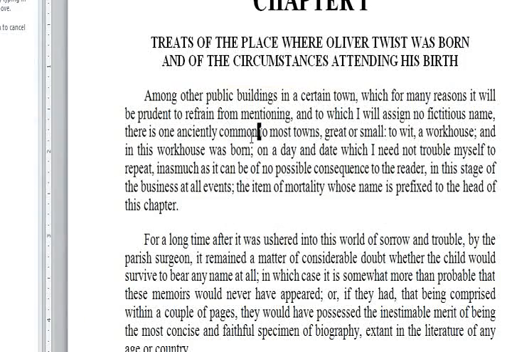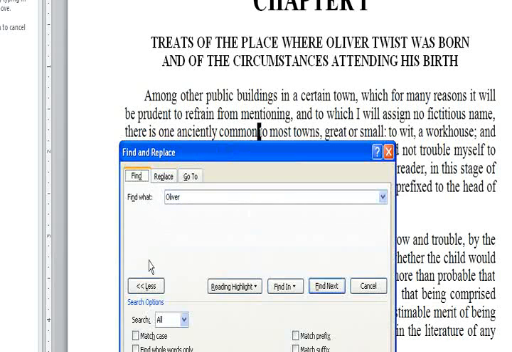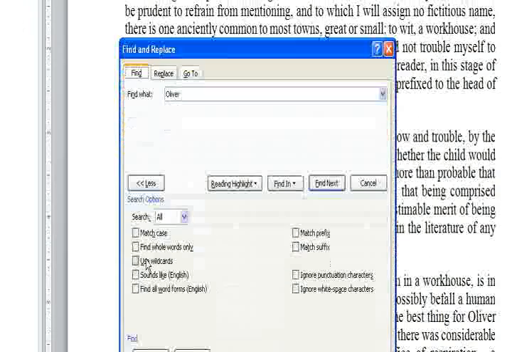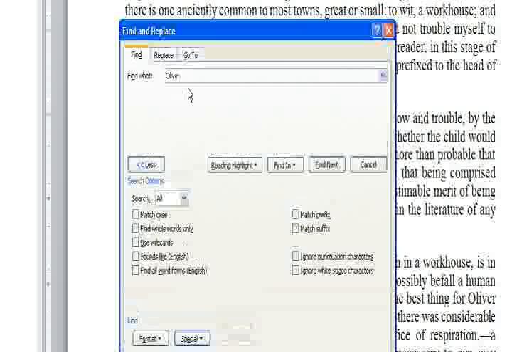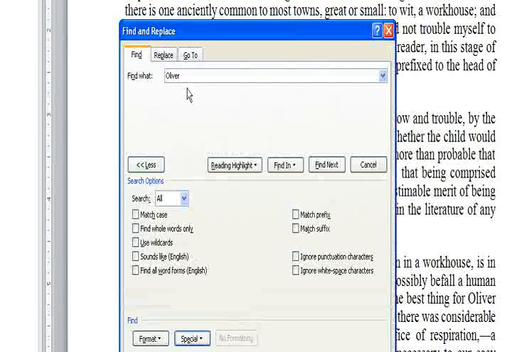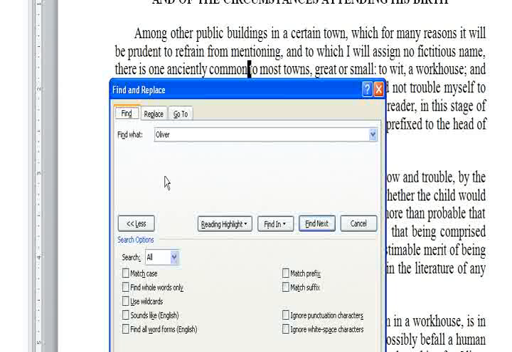It actually takes you to the replace, but then you can hit the find there and have the same options. You have the wildcards and the special symbols that we're going to talk about in another video. This would be the more traditional, older looking find and replace. If you're more comfortable with using this find from older versions of Word, by all means use Control H and then hit find and use that instead.